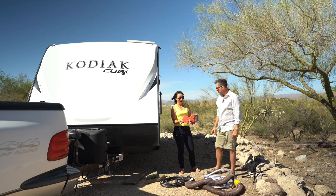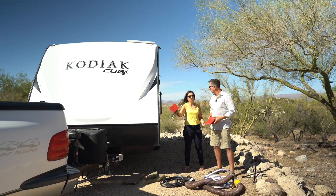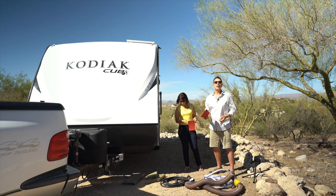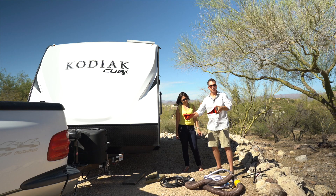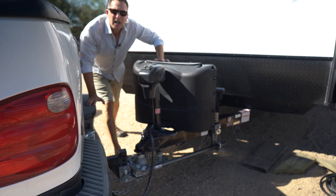It hasn't happened to us, but we were reading and seeing some videos where people's trailers started moving. So you really need wheel chocks to put under your wheels to keep your trailer from moving once you unhitch the truck. If you're driving a motorhome or Class C, you don't really need these, but you absolutely have to have them for a travel trailer, because once you've unhooked, this thing could just roll forward or backwards. Put them on the front and back of the wheel. I would probably get four.